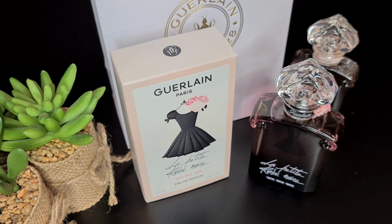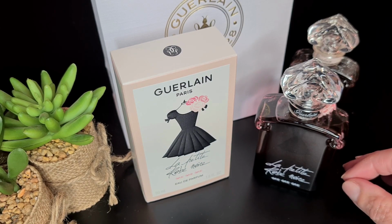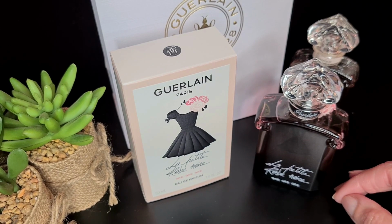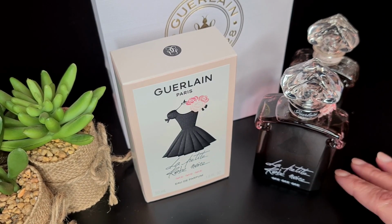I got some sweet fruits, let's say red fruits, but I don't know really which ones. I believe there's still this cherry note. I say I believe because my nose doesn't really recognize the cherry note usually in fragrances. What I get the most is something like red fruits and almond, and here I really get the almond and the red fruits. Now I get less and less the bergamot, and I really get an explosion of roses.